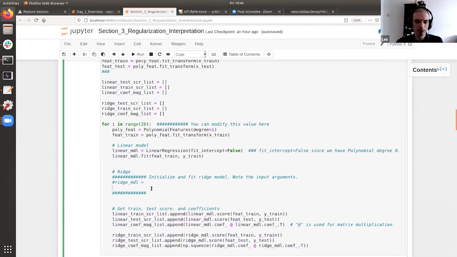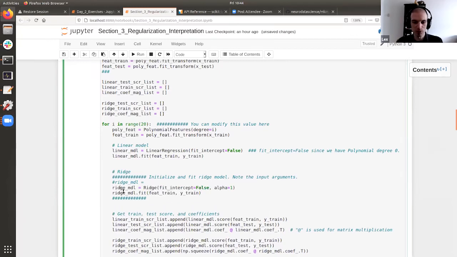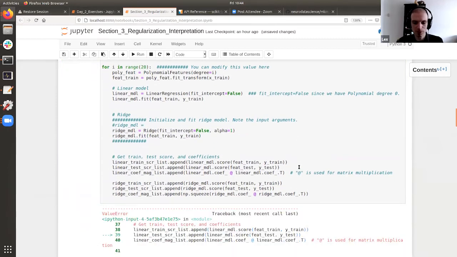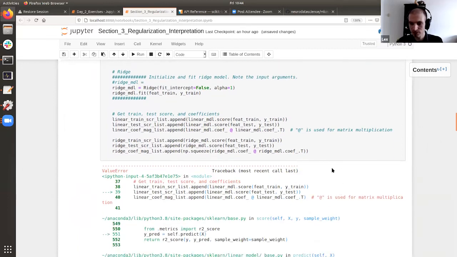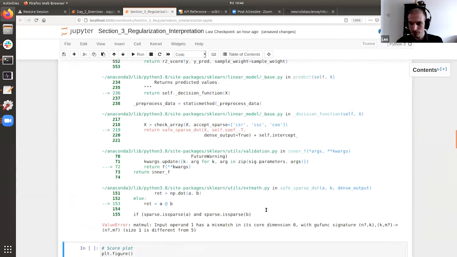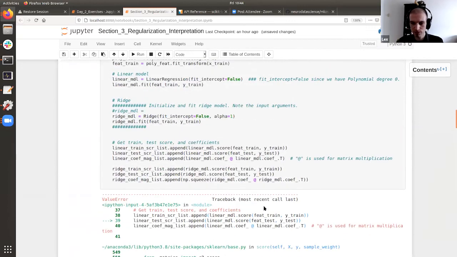So it's really not that different than anything else in Sklearn. We initialize the model, and then we set the input parameters, and then we fit to our training data. We'll see the effect of alpha in a second, but if we run this cell, we run into some error.